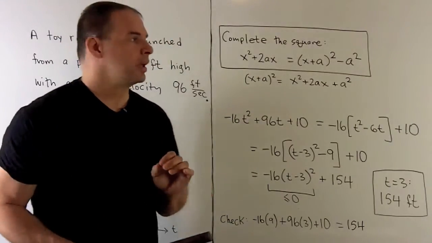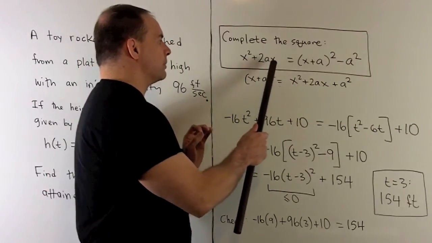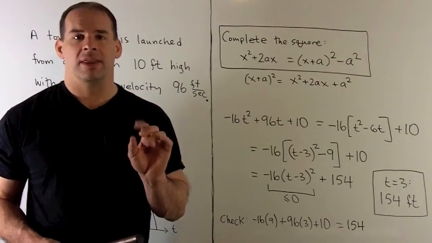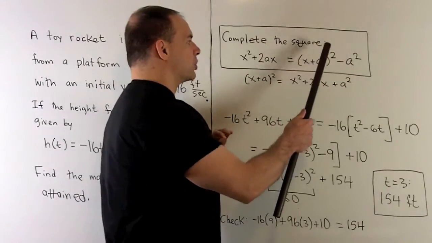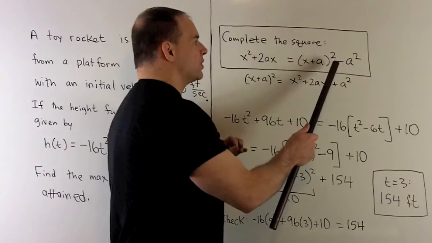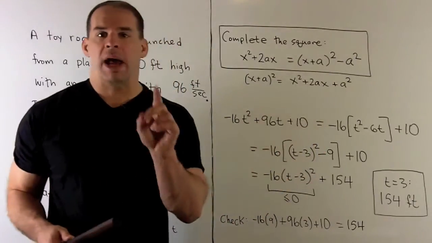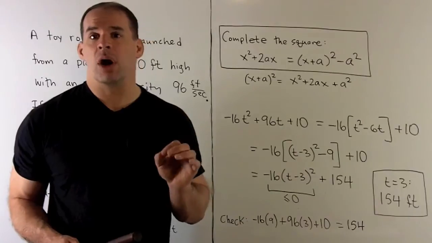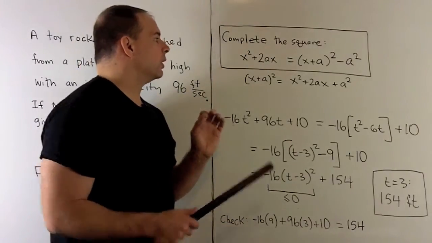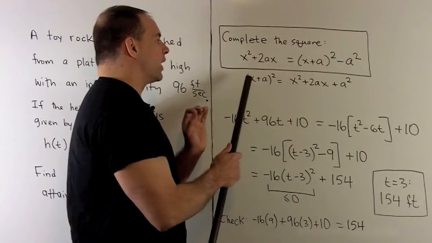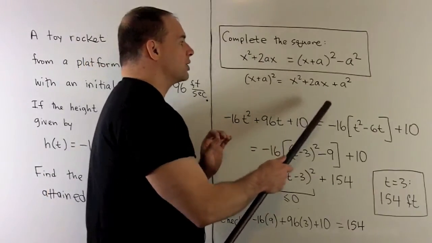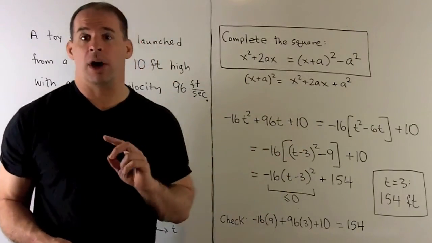So what are we doing here? If I have x squared plus a number times x, I'll take half the number that's before x, and then we're just going to have x plus that number squared, minus that number squared. Now note here, this is always going to be minus a number. No matter what you put in for a, what comes out is 0 or a positive number because we're squaring. Where does this come from? We'll just take your (x + a)² and expand. It's going to give you x² + 2ax + a², and then you push the a² to the other side.